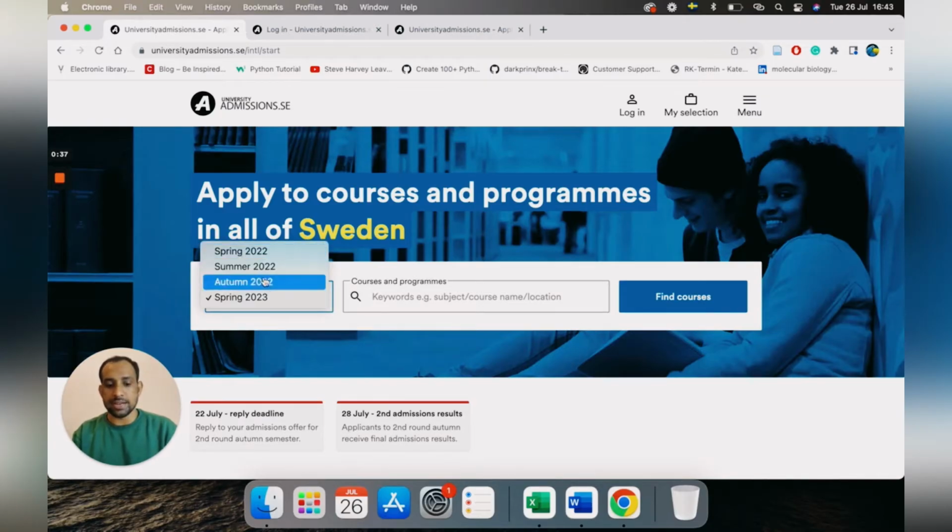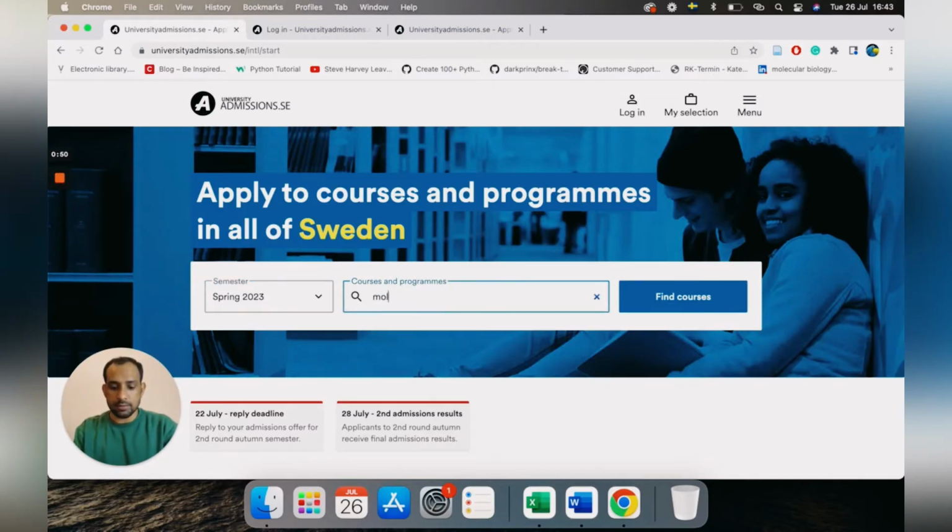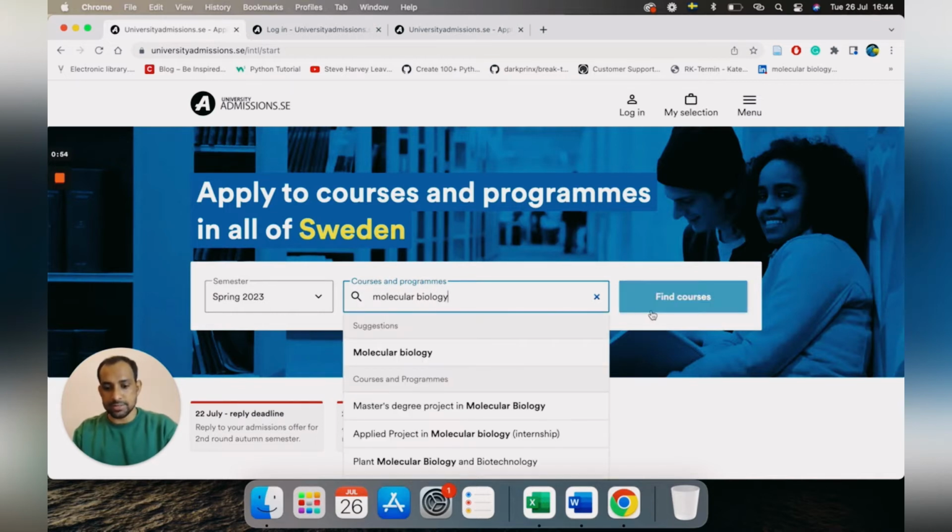Here you can select the semester you want to apply, and here you can write the course you are looking for. If I'm looking for a course in molecular biology, I will put molecular biology and I will get all the results for this semester, spring semester.